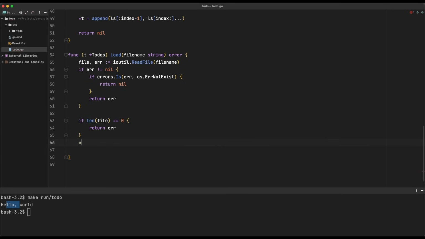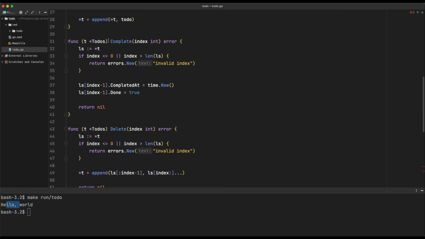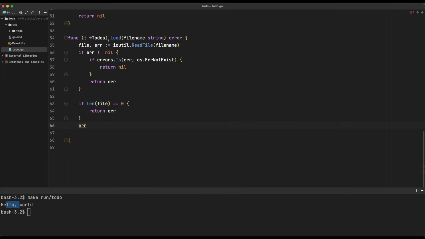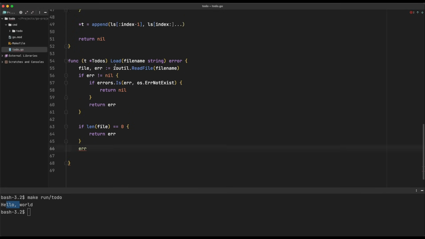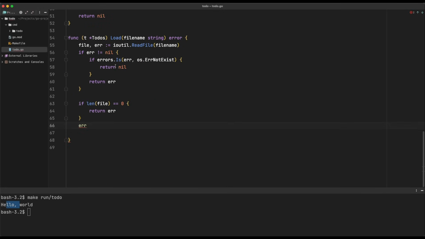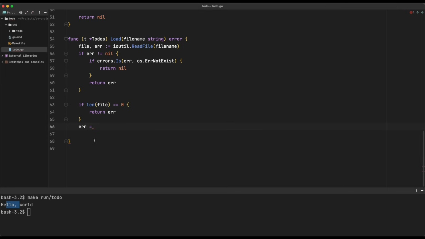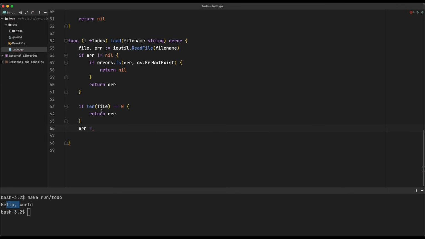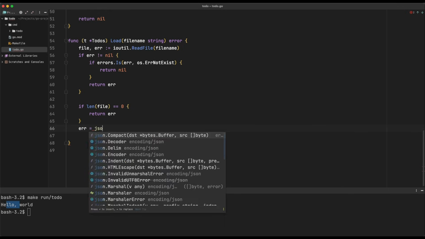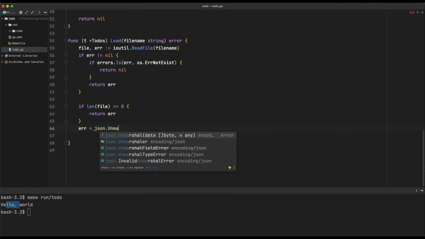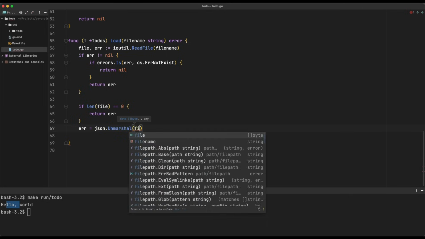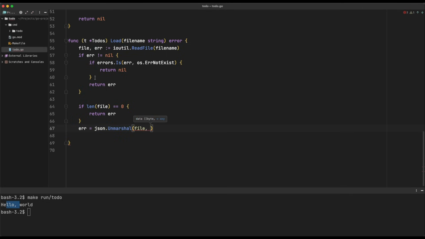And then the next step is to convert the data from here into the struct object. So basically, we are about to unmarshal that data into the list. That one is quite easy. Since we have err defined here already, we just do json.Unmarshal the data into the data structure itself.